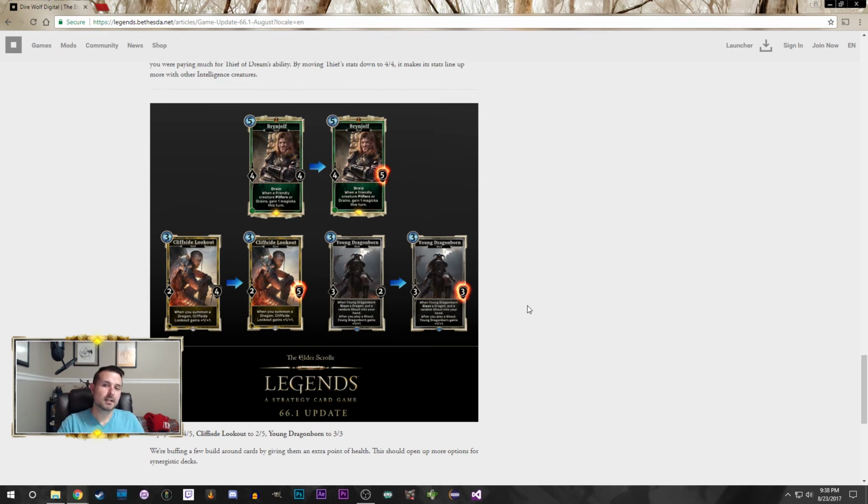Young Dragonborn goes from a 3/2 to a 3/3. Doesn't seem like a huge deal on the surface because even at a 3/3 body, you're like, well, what dragons does it even trade into, right? Surprisingly, it has the potential to now get you value. Now, this is a very niche scenario, but the 1 health matters because it can get you value if you run Drain Vitality and you're going up against Mystic Dragons or Serpentine Stalkers, right? So the 4/4 dragons now die to Dragonborn, and you get your free shout out of it with 1 Drain Vitality. So you play the Dragonborn, then the following turn you play Drain Vitality.